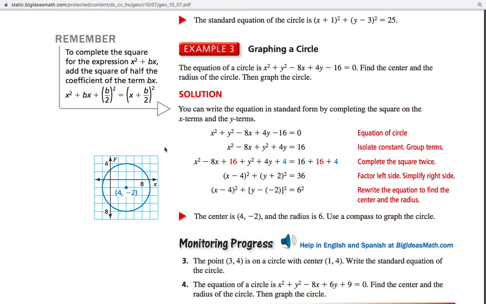So really what this is going to look like for us, let me pull up my screen so I can write on it here. You're going to be given an equation, right? Maybe that equation is (x - 2) squared plus (y + 1) squared equals 16. Let's say we have that equation. You are going to be asked to graph it. They have a way of graphing on Big Ideas, but let's say that we need to graph it.